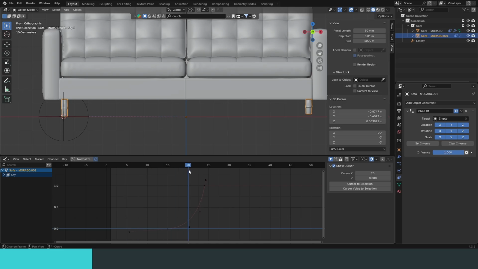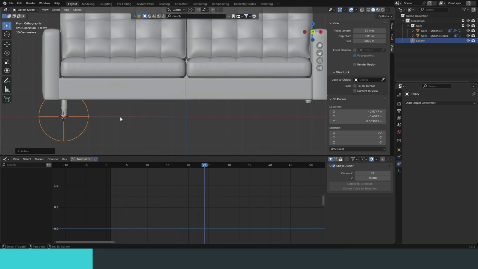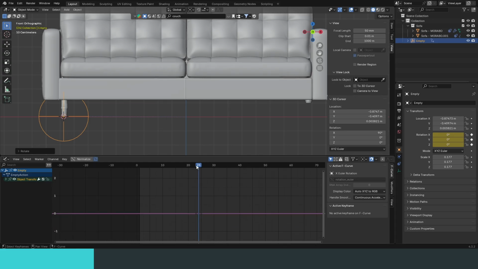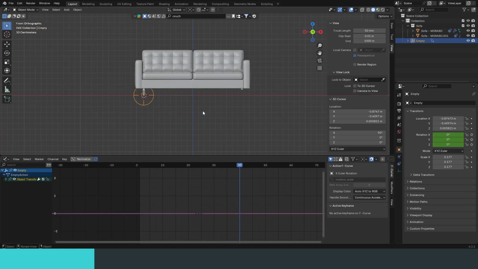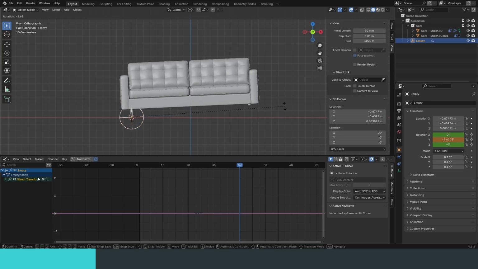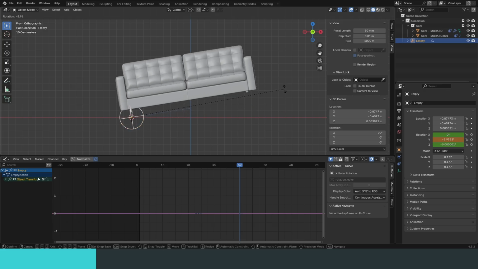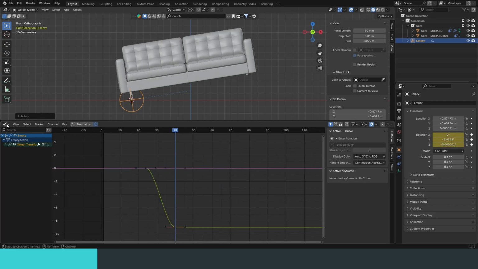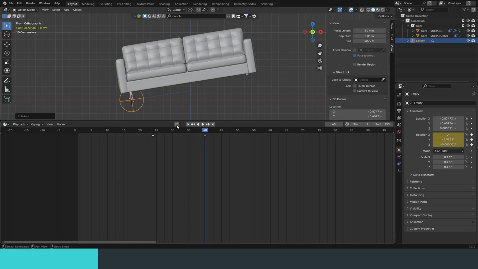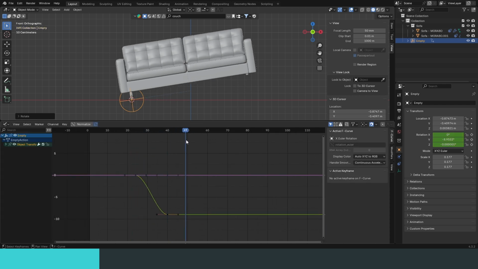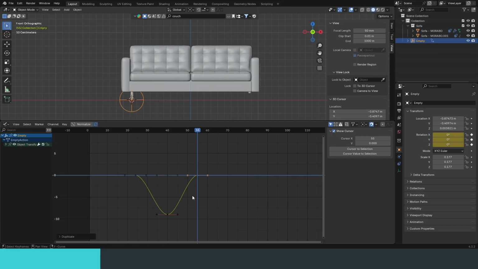So we want at this frame for this to be at 0 degrees rotation, and let's see, at 40. Let's press R and rotate it like this. We don't want it to be too dramatic, but let's see, like this. Let's add a keyframe, and while we're at it, let's turn on auto keying. And at frame 55 we're gonna want it to come back.